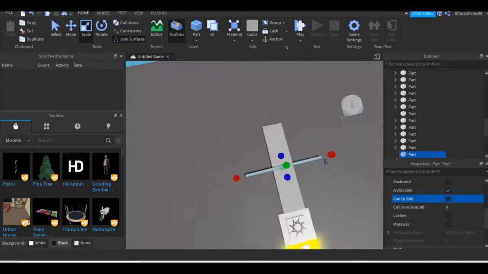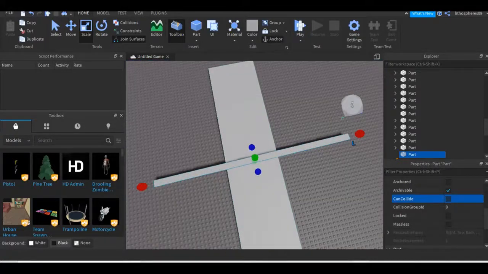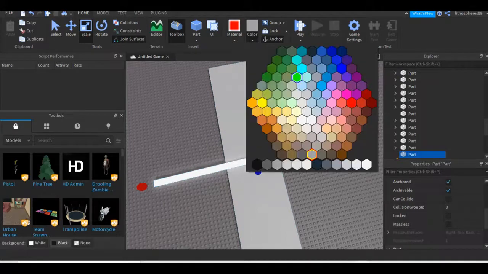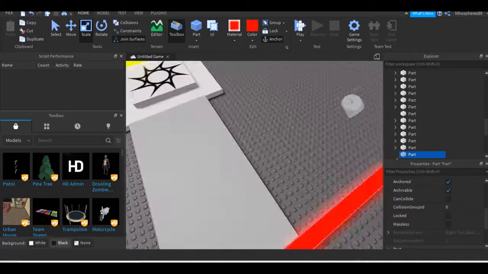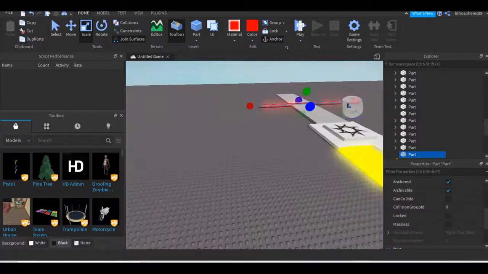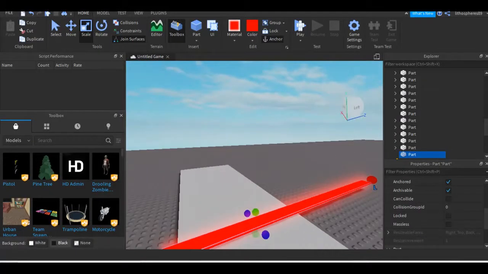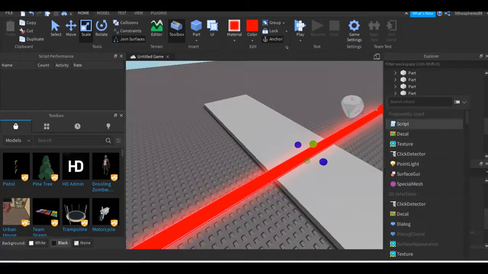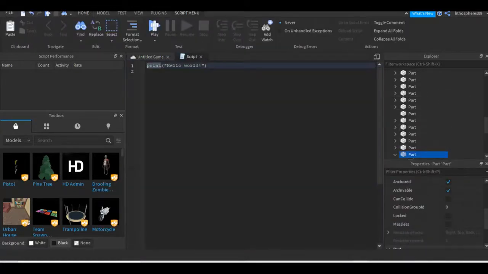Here we go, and anchor it all, this and this. Then you can also add the neon material if you want, then turn it into a really reddish color. And now we'll add a script. At this part, we'll add two scripts. The first script we need to add is a spinning part.